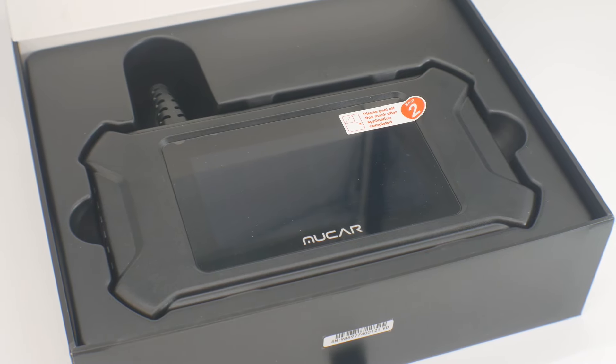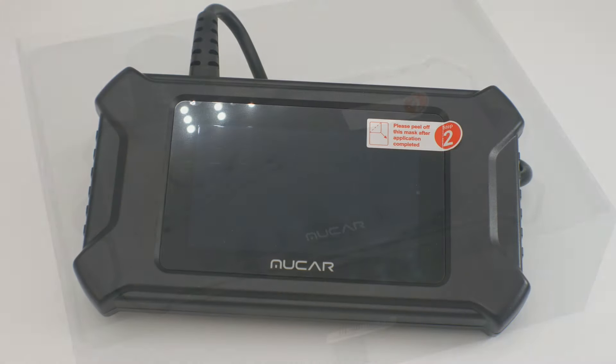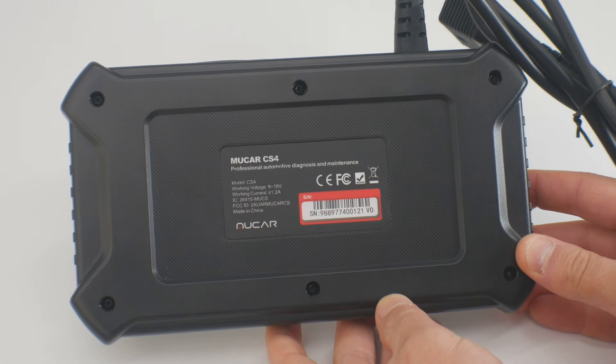So this is what it looks like. It's a full OBD2 diagnosis reader with multiple system diagnosis and powerful diagnosis capability. It can read and clear fault codes and live data stream, equipped with software updates, maintenance and service. It covers a wide variety of vehicles, supporting all vehicles after 1996 with OBD2 protocols. And as you can tell, this is not your typical cheap run-of-the-mill OBD reader.